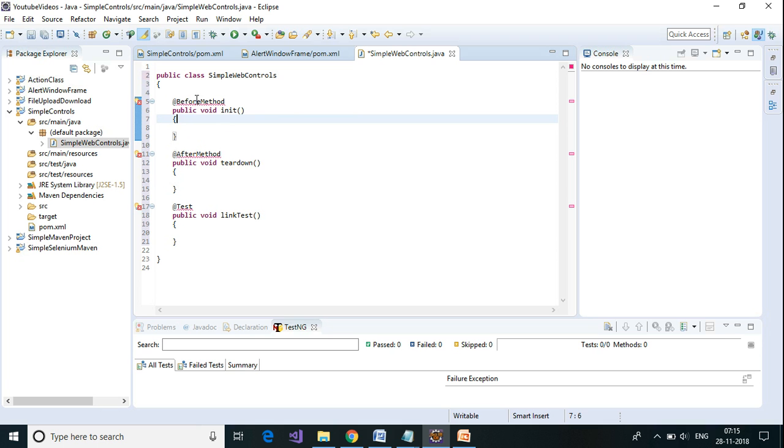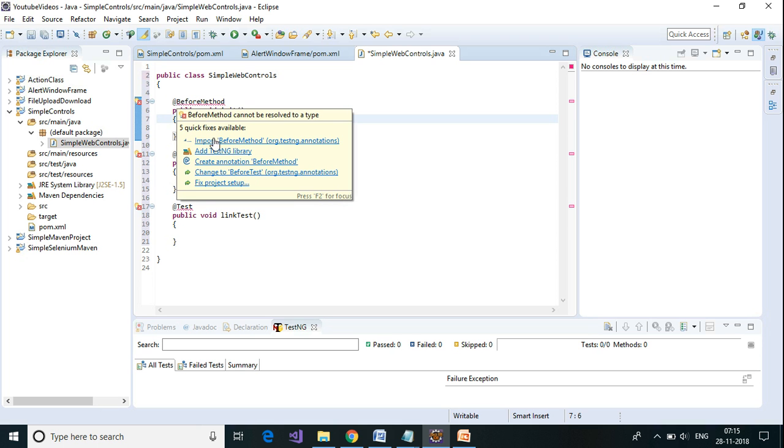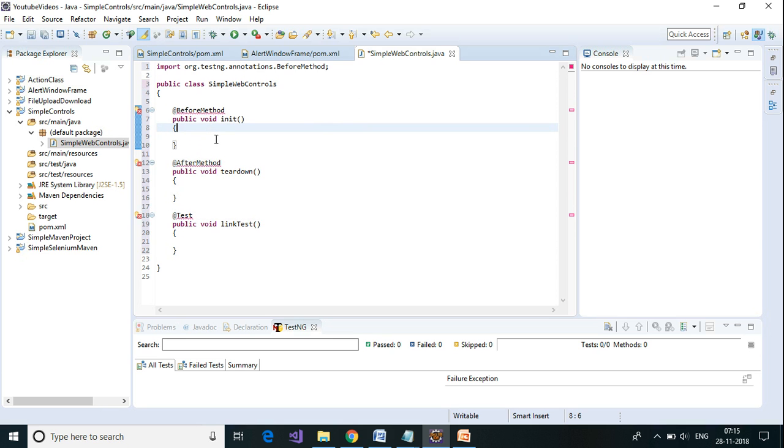Okay, let me import these. Make sure you use org testng annotations.